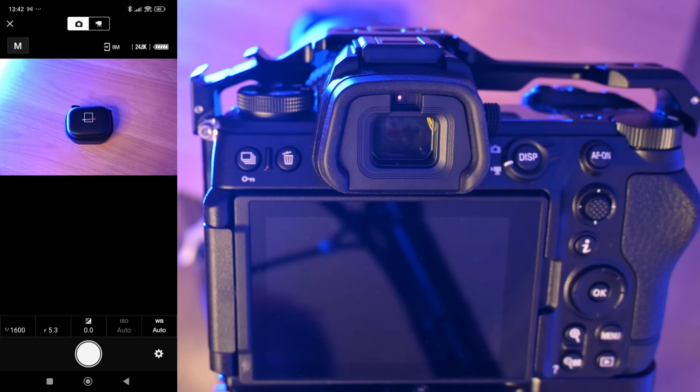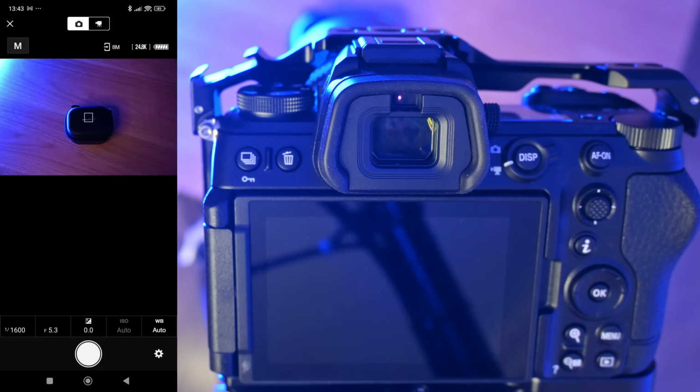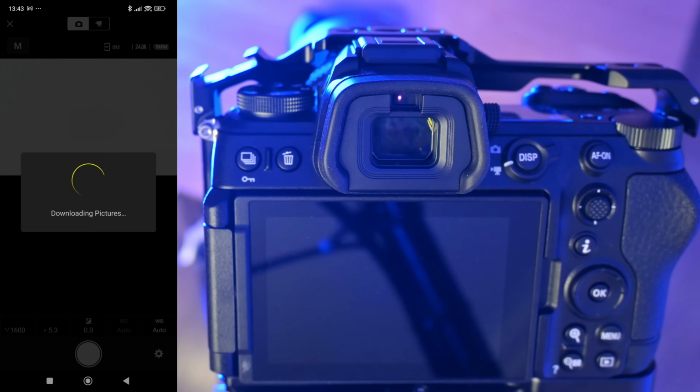Now in remote photography, we have got this set on M. Note that you can only have it in PSAM modes. We need to make sure that our shutter rate, our aperture, our ISO, and our white balance are done correctly before taking pictures or recording from this. Now, the nice thing about the Wi-Fi connection is you don't need to actually go to the camera physically to change between recording and taking a picture. You can push it literally over there at the top of the app. So we can take a picture here.